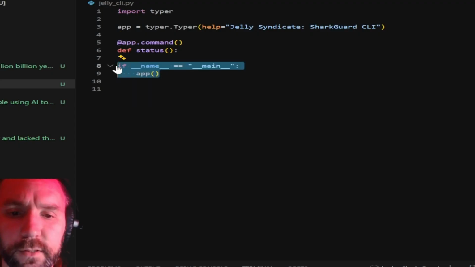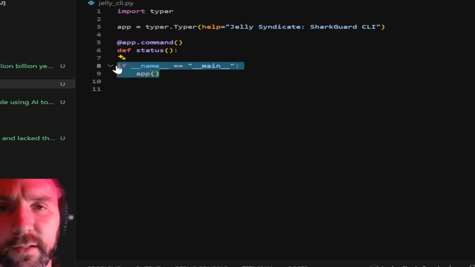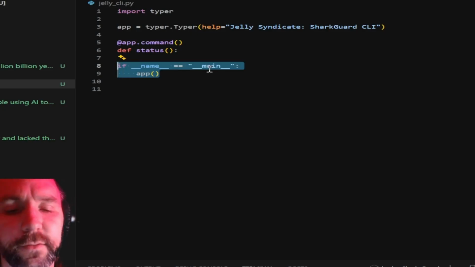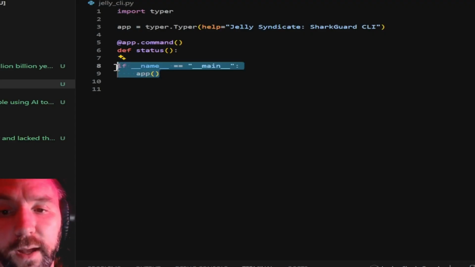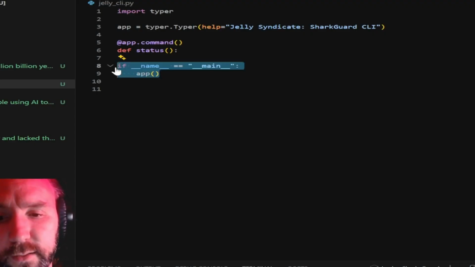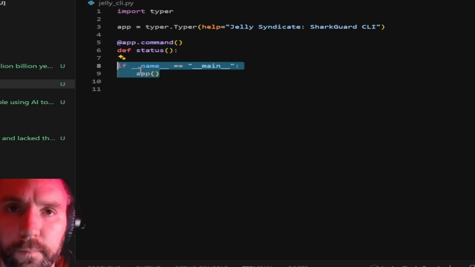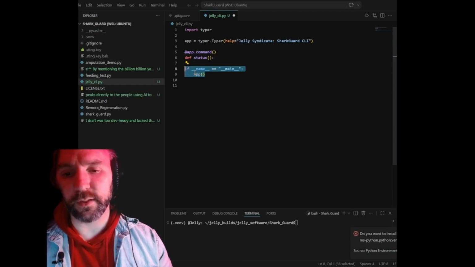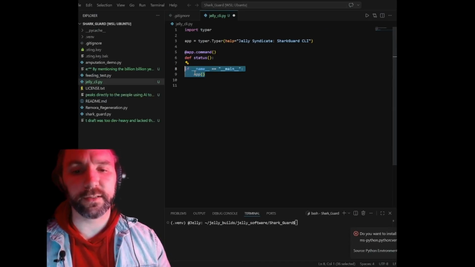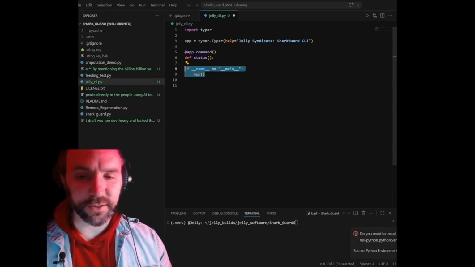Obviously down here, it's a standard Python guard. It says only run the code below if this file is being executed directly, not if it's being imported as a library by another script. So this makes our code hybrid ready. It allows Jelly CLI to be a standalone tool today, but tomorrow it can be imported into a larger Bloom tier ecosystem without the CLI starting up automatically and crashing the bigger system.